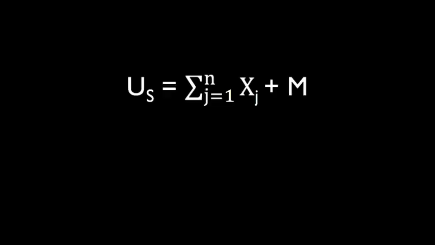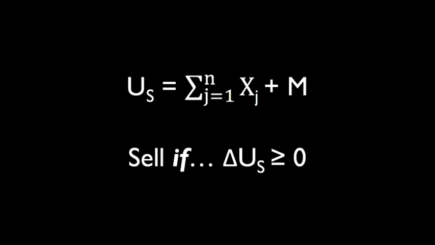First of all, go back to the utility function of sellers and think about what condition would need to be satisfied for a seller to be willing to sell one of his cars. Well, what he would need is for his utility to either go up or at least remain the same after the sale. So we could say that his after-sale utility minus his before-sale utility would need to be greater than or equal to 0, which is just another way of saying that his change in utility would need to be greater than or equal to 0.